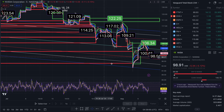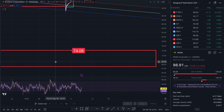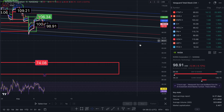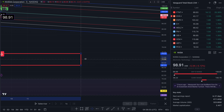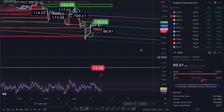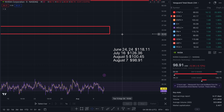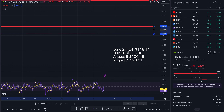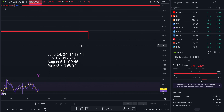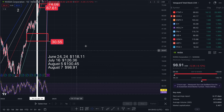All of these gaps to the downside have filled. The other gap I'm looking at will take us to 74.08, closing out at roughly 67.70. We are not in that channel, not even close. But if we continue to go south, that could play out — though it's going to be many weeks from now. There's also another gap to the south side that takes us down to roughly $30.40. Not in that zone either, just something to be aware of — and I'm not even sure if we're going to get that low, but that gap is still an open wound to the south side.